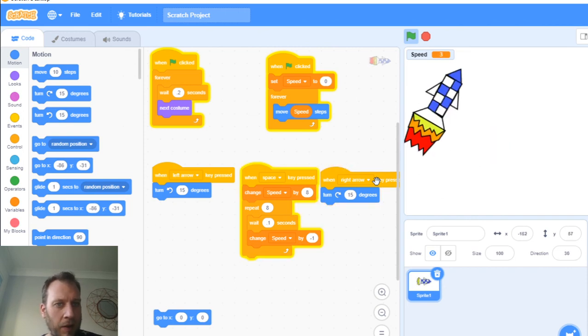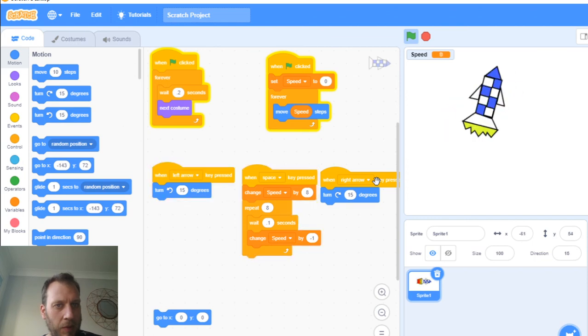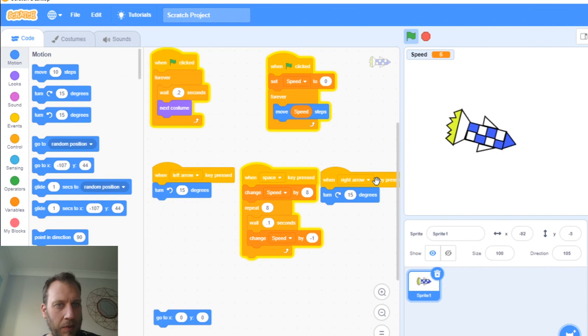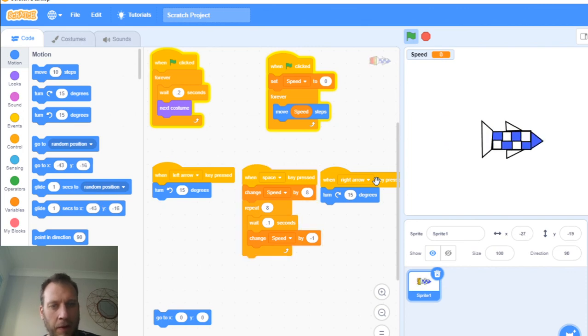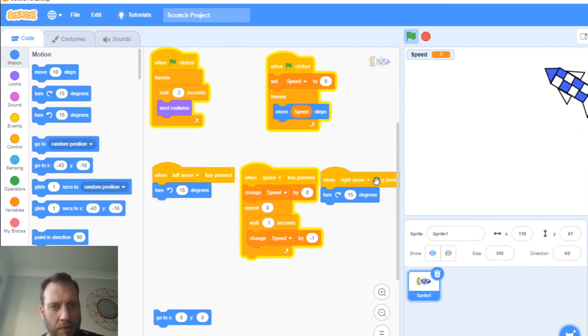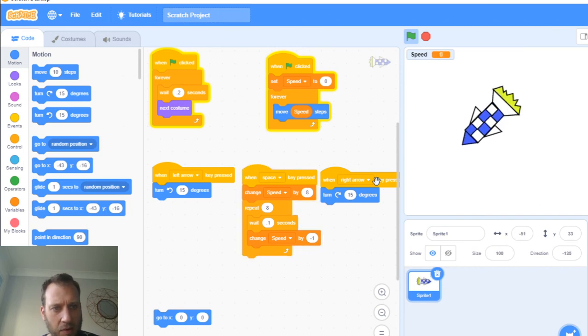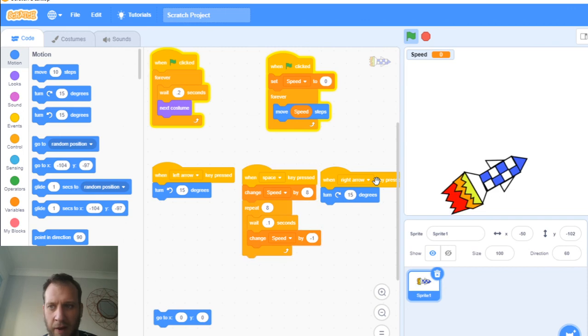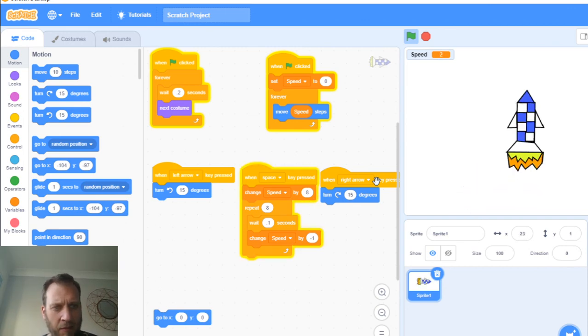Now, here's an experiment. What happens if I hold down spacebar? Nothing. Okay, so you have to keep tapping it if you want it to keep boosting. Oh, but it won't do that. Okay, so you'll only do these short bursts. Okay, that's interesting. That's very interesting. So I'm quite happy with that. It's quite effective. It works quite well. And I think we can start to think about developing a game from that. So I'm really happy with how that's gone.